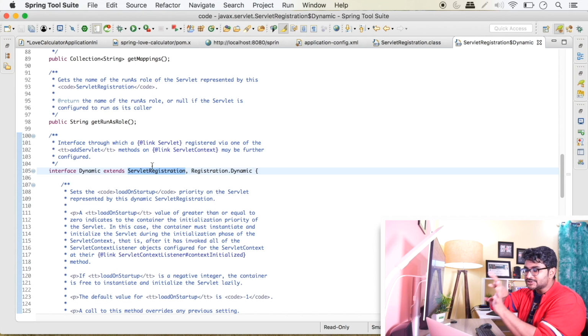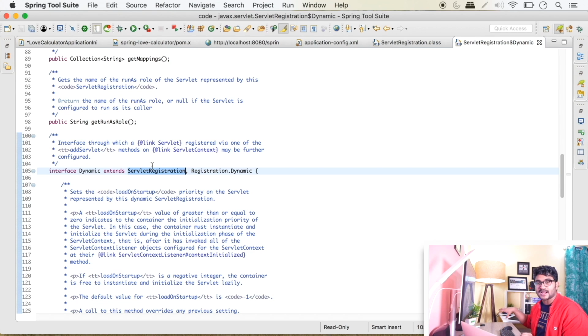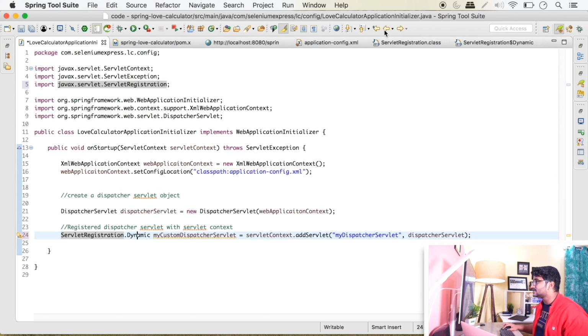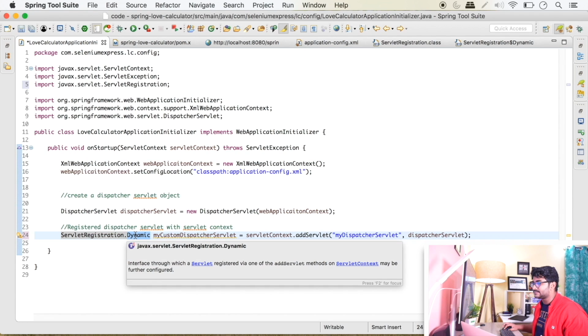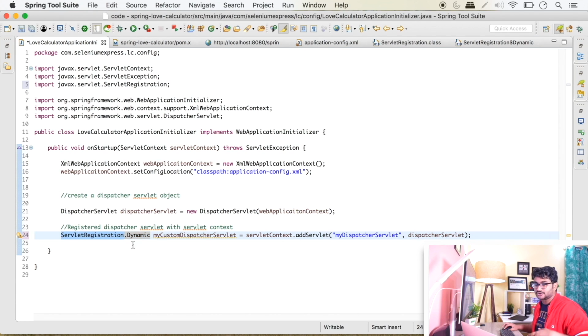So this interface, whenever it is implemented by the class which will be given by the servlet container or by Tomcat, at that time they are going to provide the class for this particular implementation. So this is a core Java concept. I don't want to get into that, but don't be confused by looking at the syntax, because this is an interface, this is an interface, but this interface is present inside this interface. So it's an inner class, inner interface, whatever you want to say.